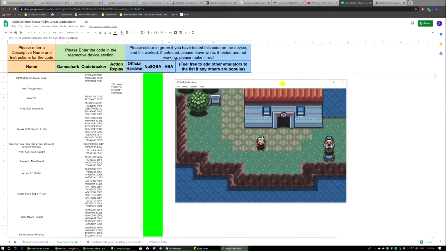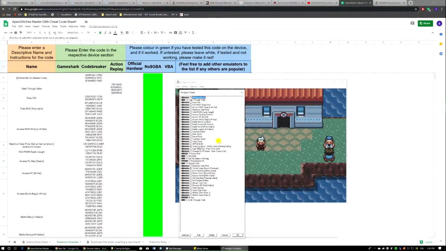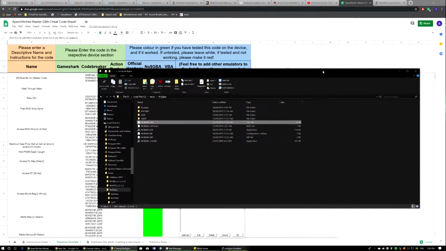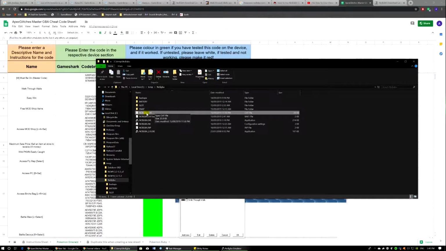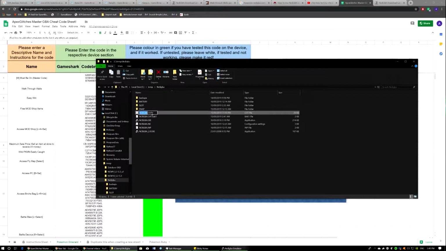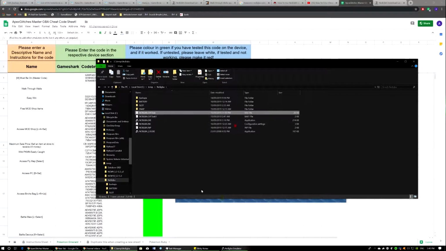So I'm going to move this over here, and I'm going to show you how we're going to add the cheats. If you go into the utilities section and you come to cheats, I've already got a list of cheats here. So I'm actually going to quickly remove these cheats so I can do it from fresh and show you. This is the cheat file that's in No GBA. Without this file, it won't work for you. So I'm going to go no GBA .cheat and rename it to .back, because that's the way I know it's the backup cheats file.